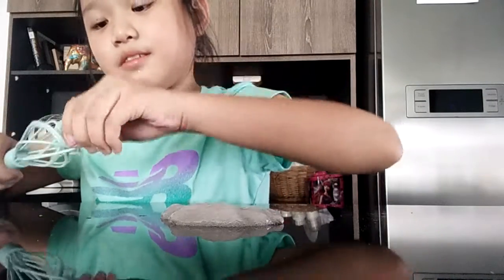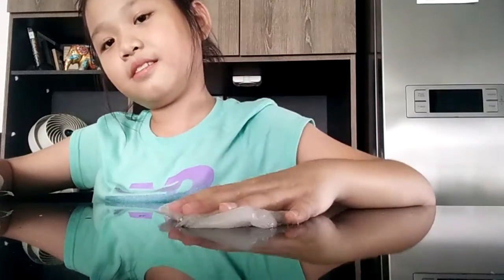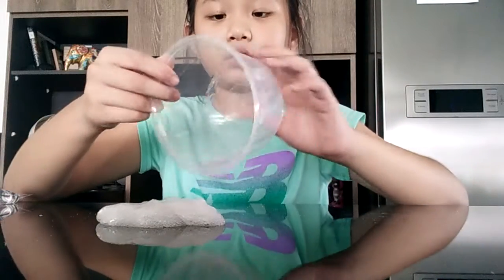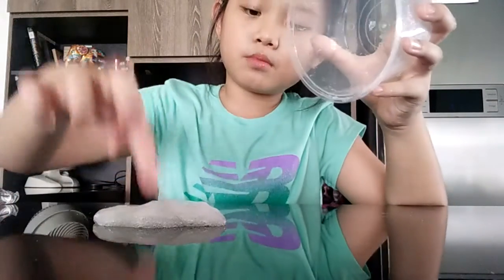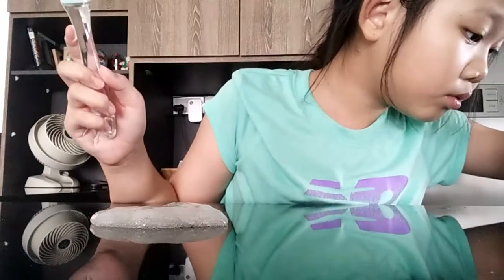So tiring. I can't do this. My bowl is messy. Look at that. It's messy. Okay. Whoa, I lost mine. There's a hole. There's no hole. Okay, one time to make it fast.